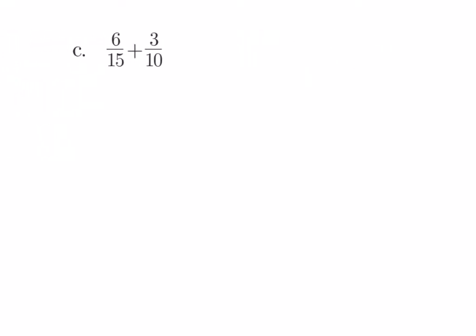All right, let's look at example C. Now, one thing I want to point out in this section is that if you're stuck on what the least common denominator is, we don't have to worry so much about least common denominator. You can always use just a common denominator. And a common denominator is always multiply the two bottom numbers together. We get 150.